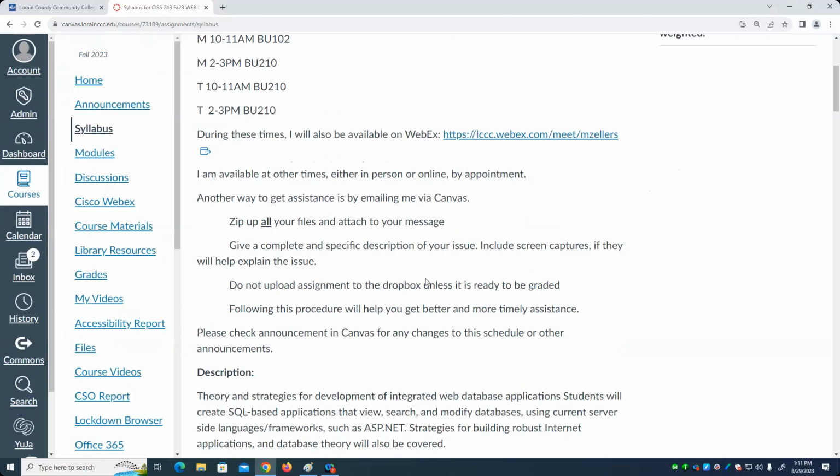I have no problem giving full credit on late work if I've been working with the person, if the person meets me halfway. So if you are having trouble with an assignment, and let's say it's due tomorrow, and you send me an email saying, I can't get this to work, I'm not sure why. Send me the files, tell me exactly what's going on with it. We might have a little bit of an exchange of emails. It might take a day or two for that to happen, and that may cause you to turn in something late. I will not deduct for that because we've been in communication, and you've met me halfway, and I understand why it's late, and I understand that it's late because you wanted to get it right, and I'm not going to penalize for that.